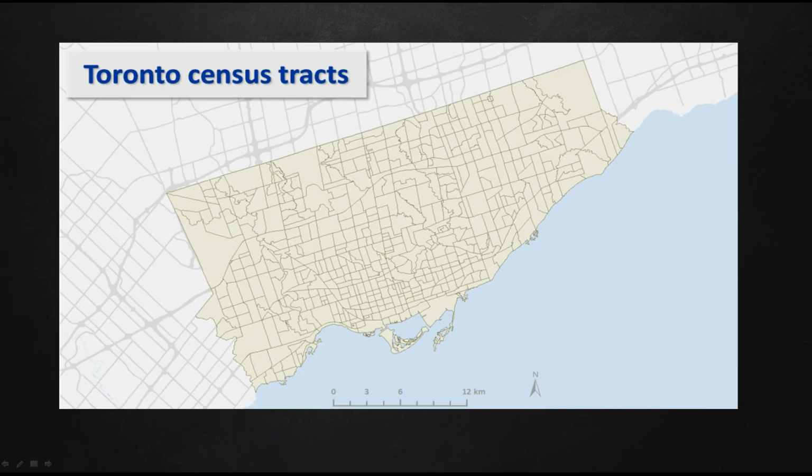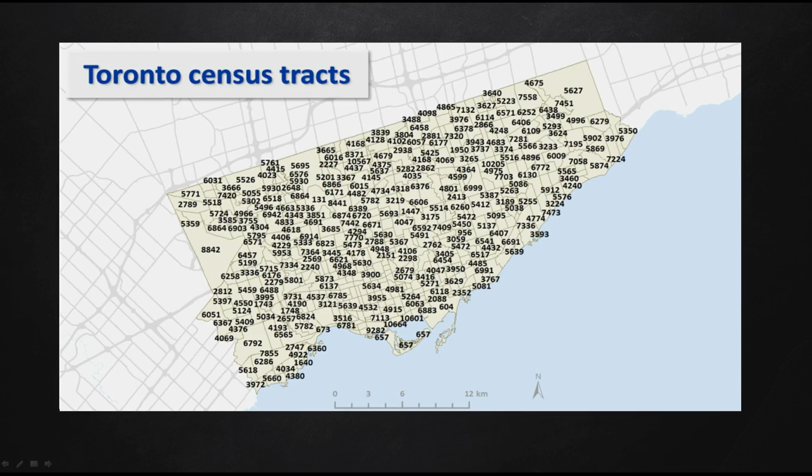So I want to show you a quick understanding of how a choropleth map can be made. So here we have Toronto census tracts in the darker green color. And we'll talk more about what census tracts are, but they're these units of area devised by the U.S. Census Department. And within a census tract, there are a given number of people. And here we can show the number of people per census tract. And it's not a very convenient way of mapping data. It's hard to see. You certainly can't identify any patterns.